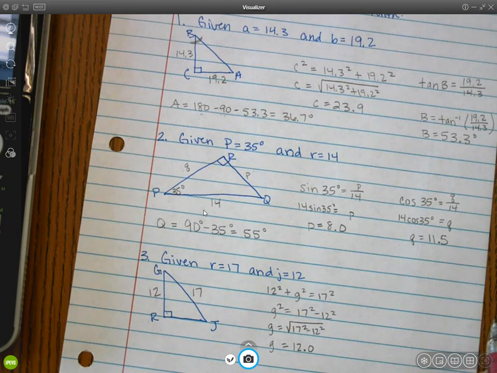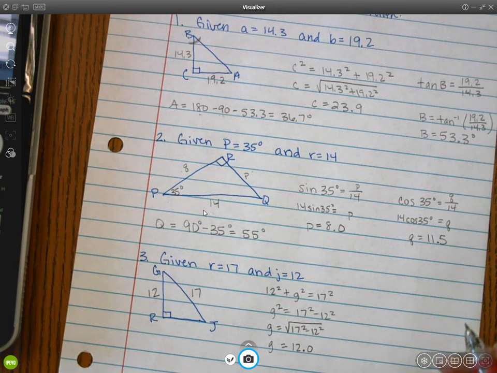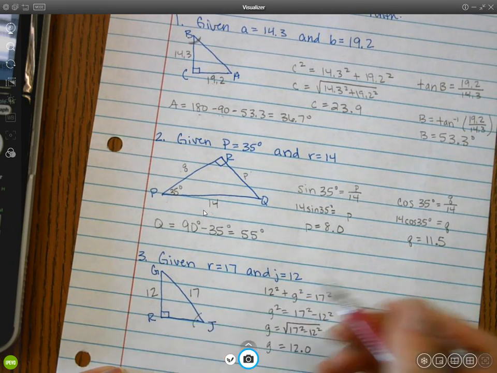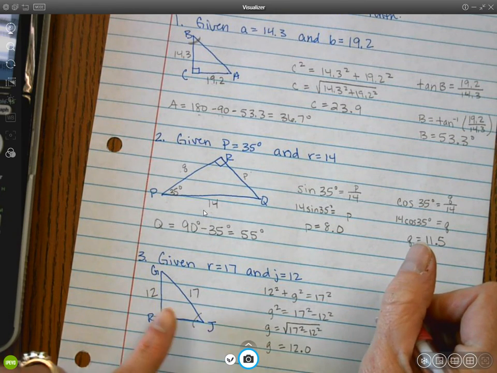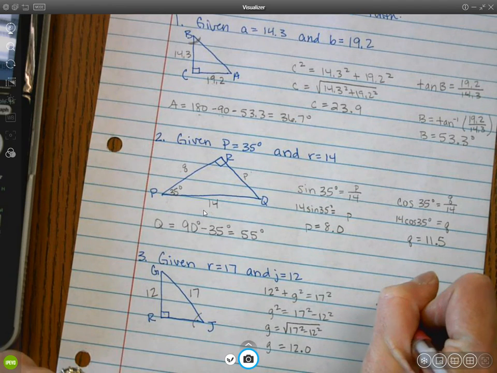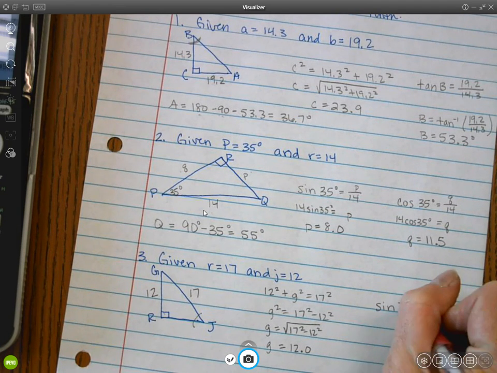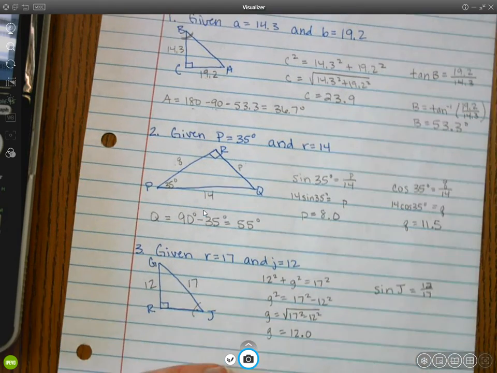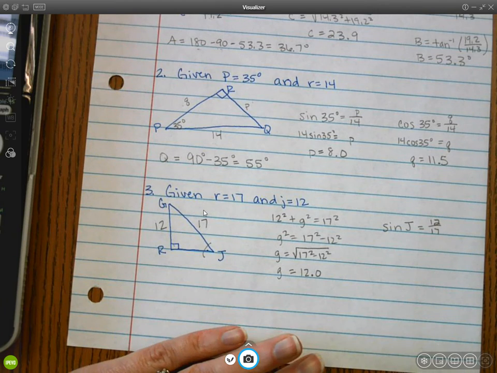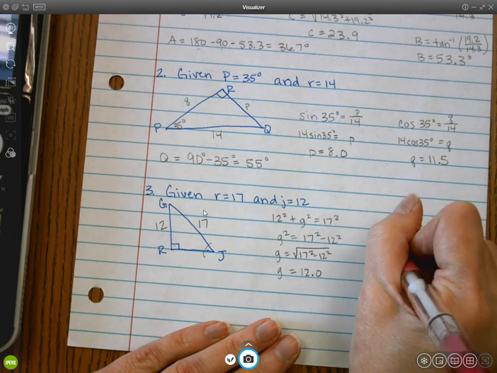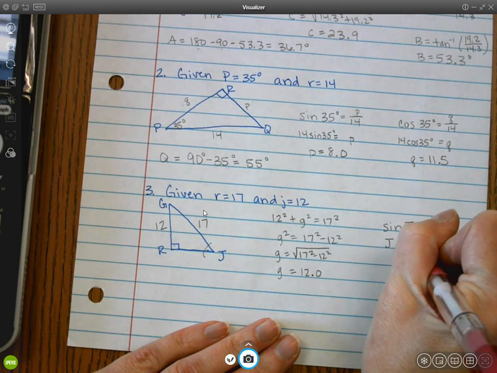All right, so now I need to find one of my angles using trig. I'm going to pick J. All right, so J, we know opposite and hypotenuse, so we're going to do sine. Now, don't be concerned if you did not do the same things in the same order. It's really okay. That's a tool. You just check to see if your answers are right. If your answers are right, then what you did is fine. If not, then you need to see if you can figure out what went wrong.